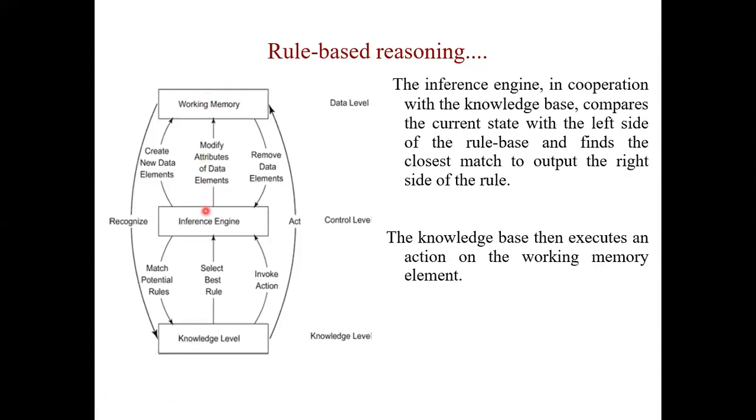Then what the inference engine will do along with this knowledge level: the working memory knows that right now all these things are happening, the trouble is happening here. So the inference engine will then check the knowledge level and try to find out the best match. Okay, once it finds the best match, then it will draw some conclusion.